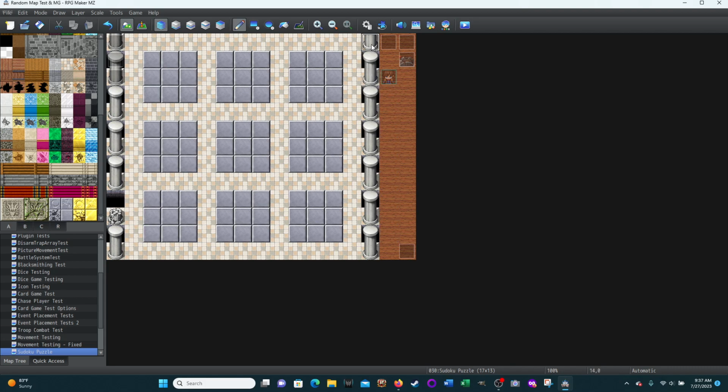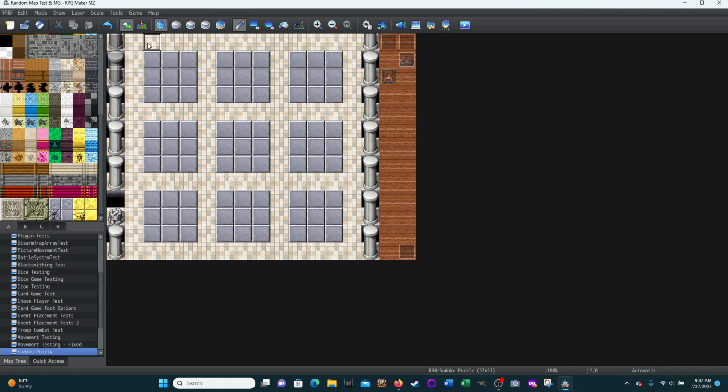And then the reason I put these columns here and the little squares is because I realized that I didn't make it where the player couldn't walk all over this puzzle. And I didn't want to try to figure out how to change that, right? Because I'm not great at mapping. So instead, I just put these columns here and these squares. So now when the player's walking around, they can't walk over here. They can't walk on the puzzle, right? That's the only reason I did that.